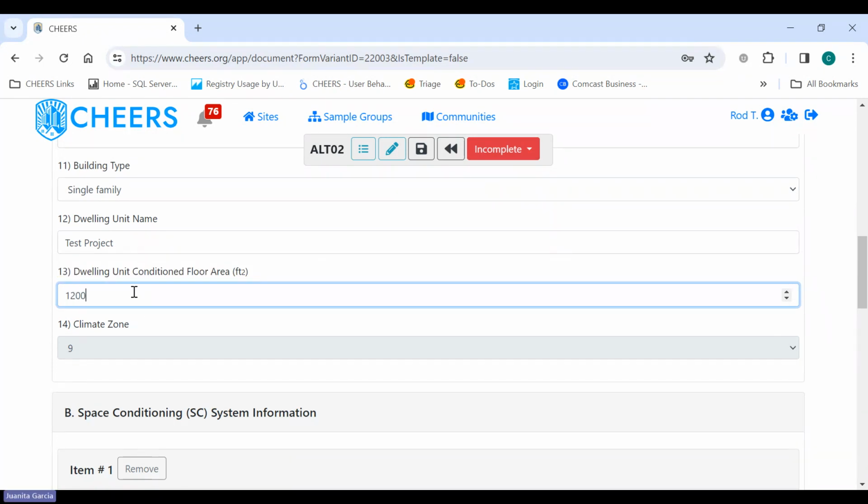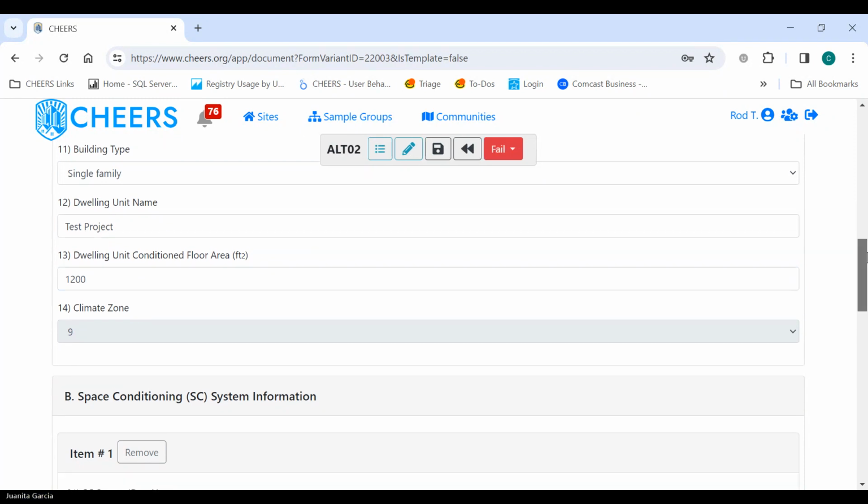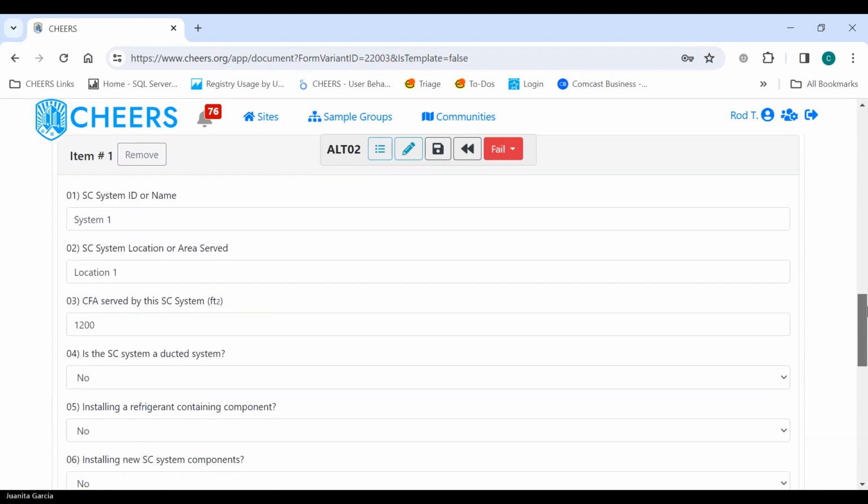So I'm going to go ahead and enter our square footage. If your form is failing, you'll see here in the example, it will let you know that the form is failing. So this status bar will always give you the current status of your form.